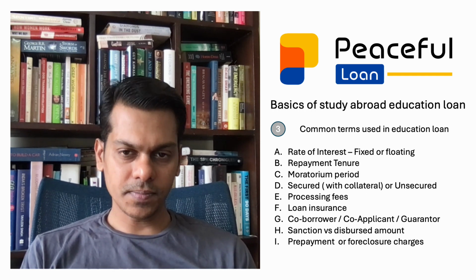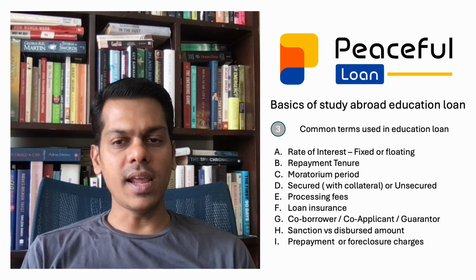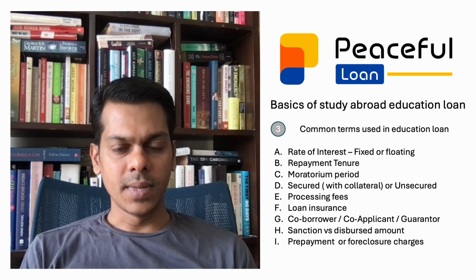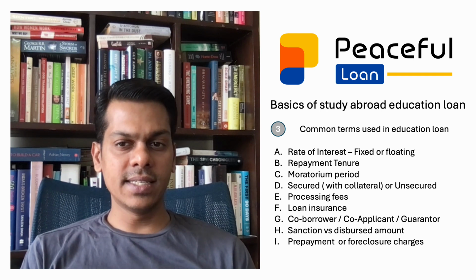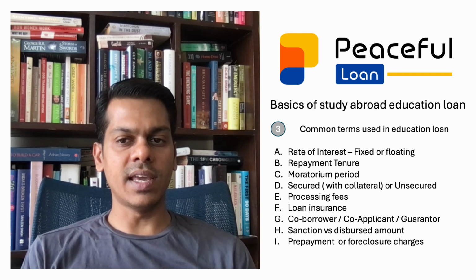Whereas unsecured loans, which are without collateral loans, are offered without any sort of pledging of assets with the bank. And hence, you will always find that unsecured loans are slightly more expensive than secured loans, as banks are taking higher risk by giving you a large sum of money without having any collateral with them.